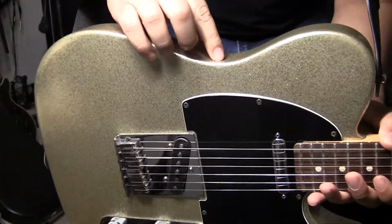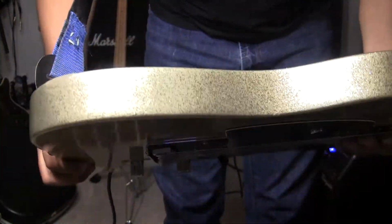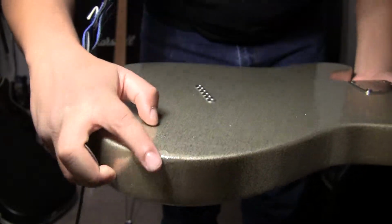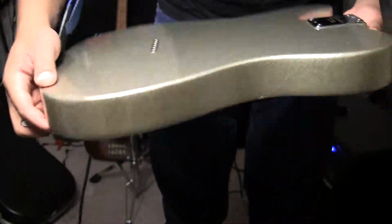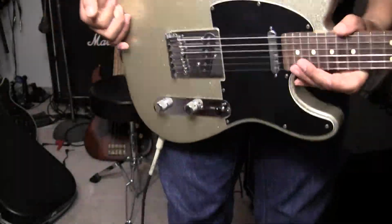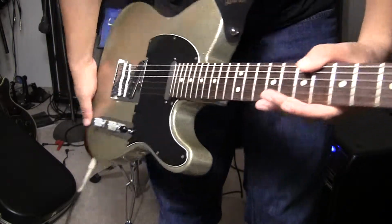Slight issue, there's a little tiny nick right here that has since been tried and touched up. Same thing as the back right here. It's been touched up. And there's the back, just lovely, lovely, lovely. Really, really shines when it's against the light. And we can move up along the neck.